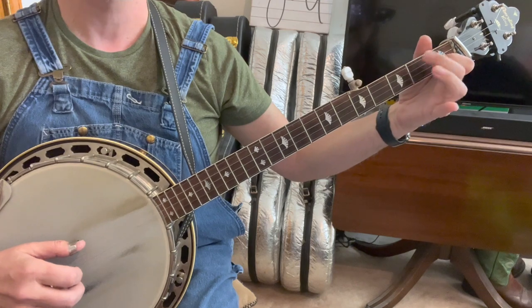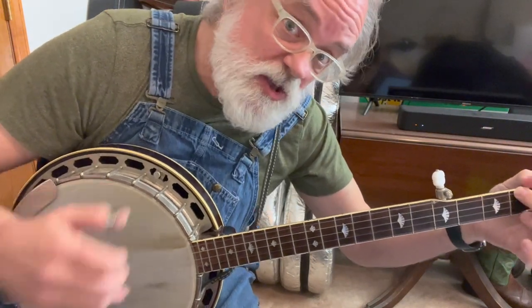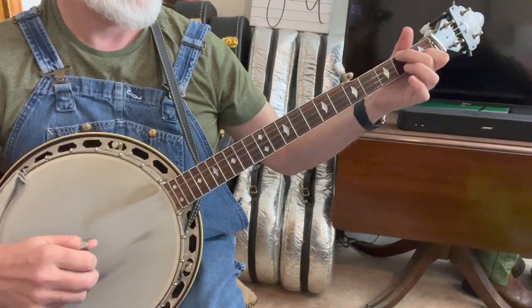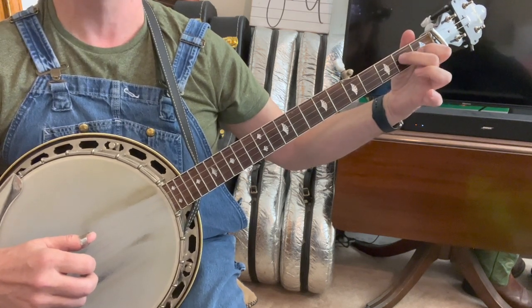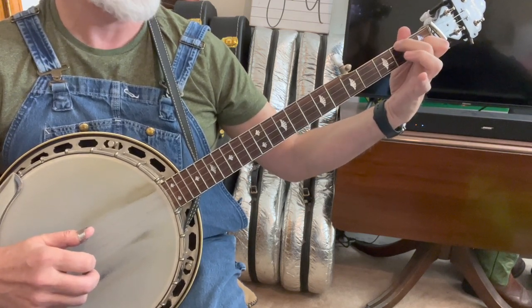So it's a hammer, 4, 2, 3, 1. Notice I'm leaving the first string open. You don't have to. You can put that down if you want. It'll sound like, so either way. And then, leaving that index down, we're going to do a pull off on the third string. So 3, 2, back over here to the fourth string.